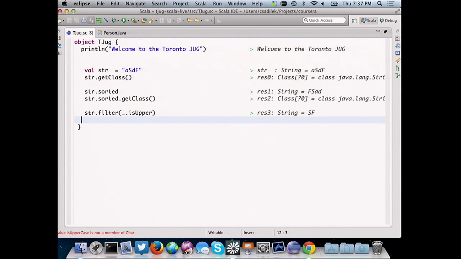So what exactly is the definition of sorted for a string? It sorts, makes them lowercase and sorts them. It doesn't make them lowercase. It just sorts them based on the Unicode value. It sorts them based on Character.compareTo. Is sorted a method on string or on collection? You're going to find out later.